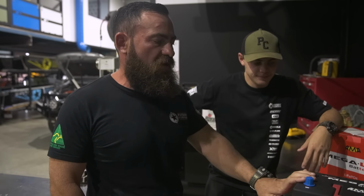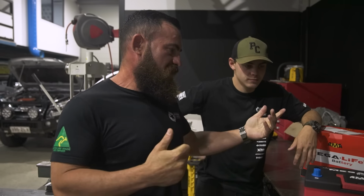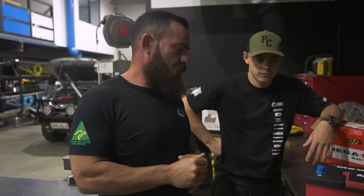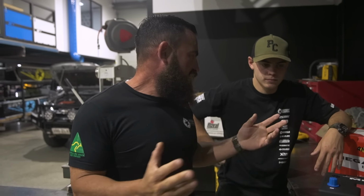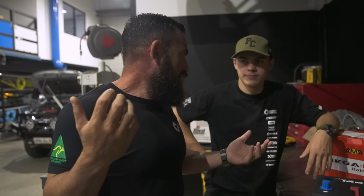And you've actually been running one in the Razor for a lot longer. Yeah. Check them out, MEGALIFE batteries. They're a lot more expensive than a standard AGM deep cycle gel battery or a lead acid battery, but worth every single dollar. You generally only need one, but there's a saying that we have here: nothing exceeds like excess.